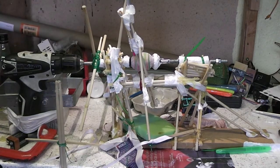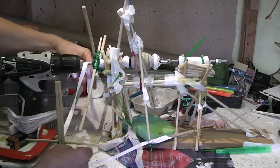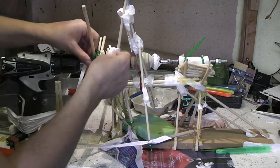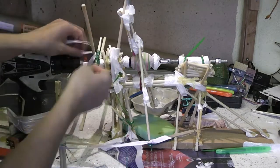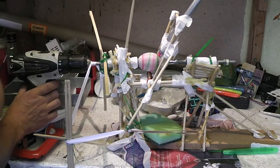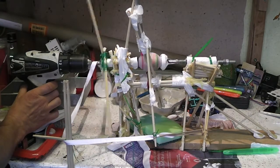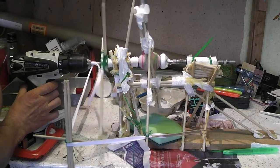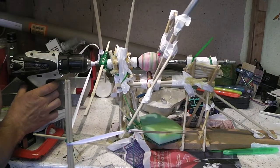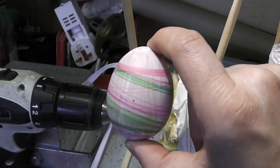So I can get a kind of oscillating action if I somehow permanently attach this here. So from here, it's going to go backwards and forwards once over. So that's not bad for a first attempt, I reckon.